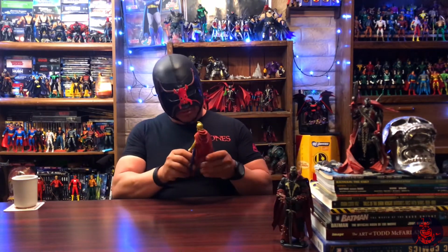Now, looking at her first off, let's take a look at the helmet, which is the main difference of this figure. Pretty cool. McFarlane had teased this helmet before, but when the figure was finally released, we never saw any part of the helmet. So then some people were wondering what was going to happen. Did they just tease that or what? And what ended up happening is now they released it a second time, but with the helmet on. I'm fine with that. Another figure to add to my DC Multiverse collection. So I'm cool with that.